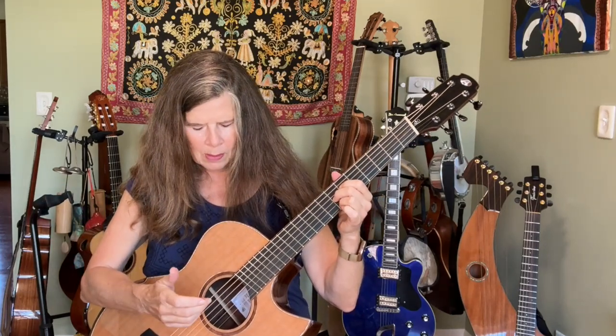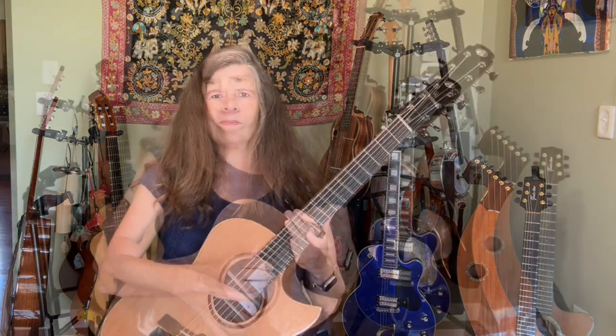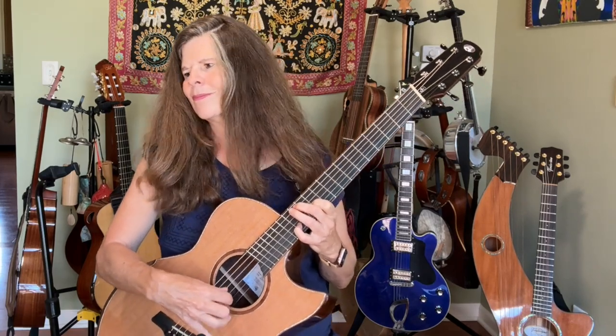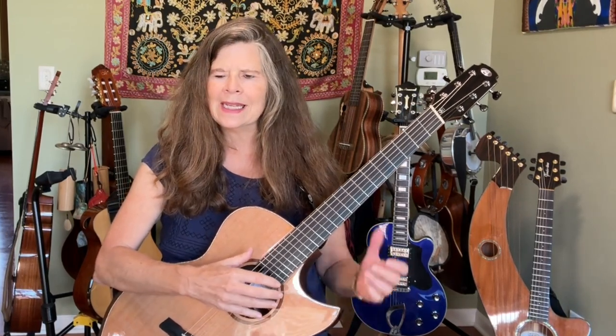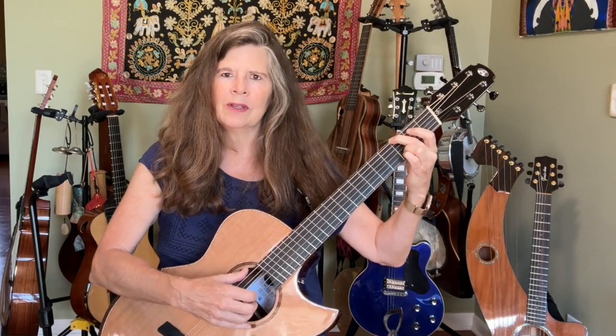There's plenty more to explore about this instrument, but I'm going to go ahead and plug it in so you can also hear that system. This model has the SGI NS3 three sensor pickup system installed in it, and I now have it plugged into a speaker so we can hear the nuance and sound of that. It brings a lot of clarification and just amplifies it without coloring it in any way. It's very natural sounding and, from what I hear, a very nice system for an acoustic guitar like this.